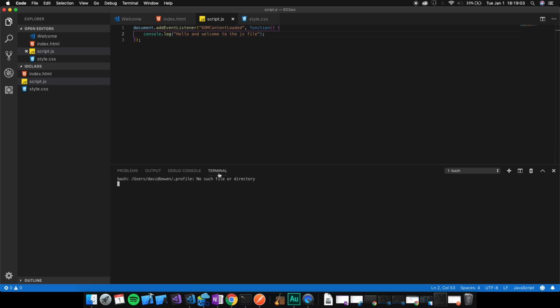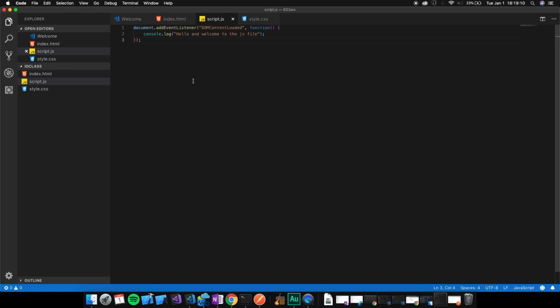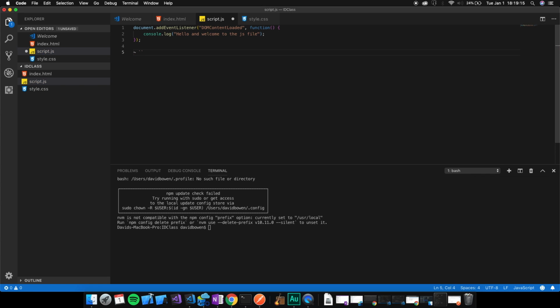By the way, this is the terminal, which is built into VS Code. Let's say we didn't have this open here. On a Mac, you can press Control and then tilde, which is that key also where the back tick is, in the top left, to the left of the number 1 key and above the tab key on most keyboards. If you do Control and then that key, you will toggle the terminal window. It also has these tabs for other things, but for right now, we're going to use it for terminal.